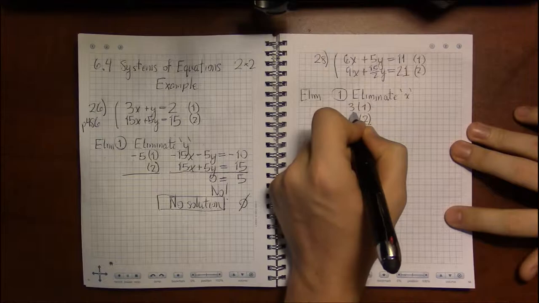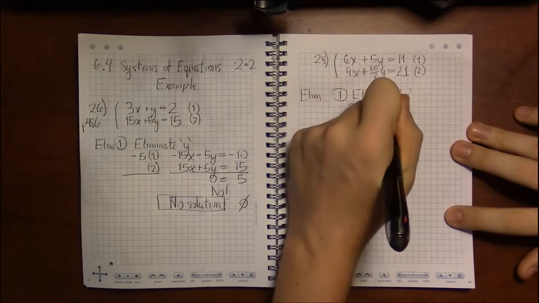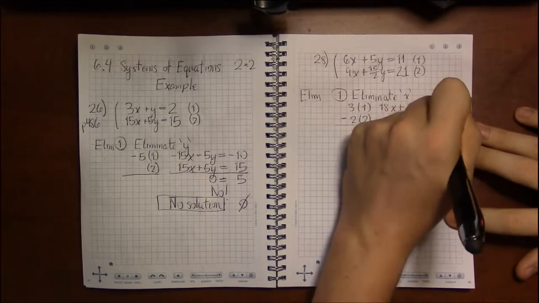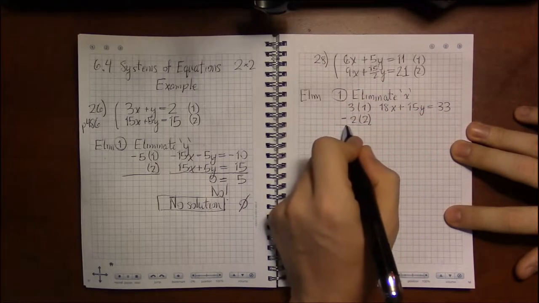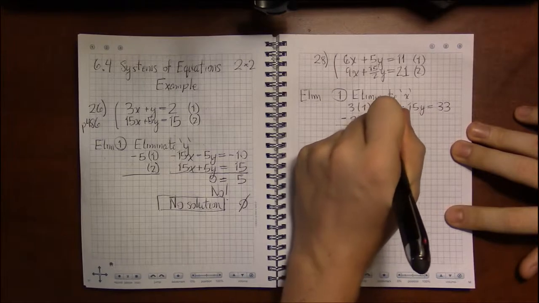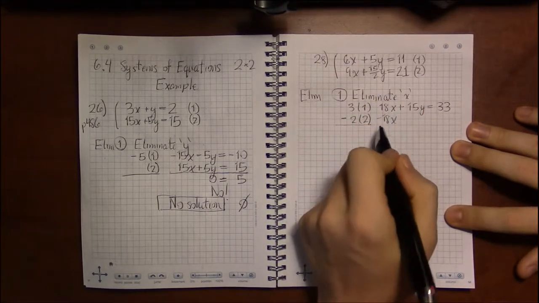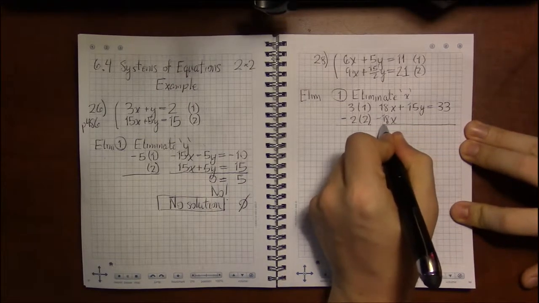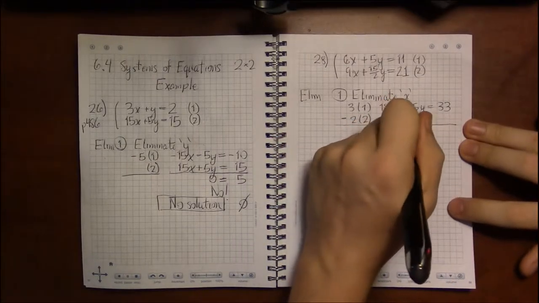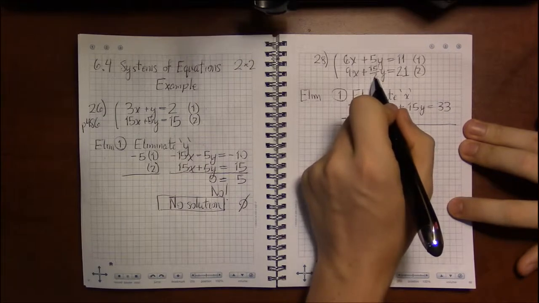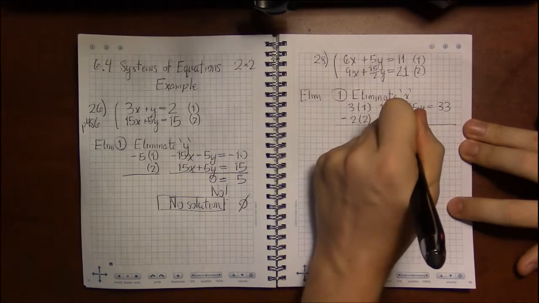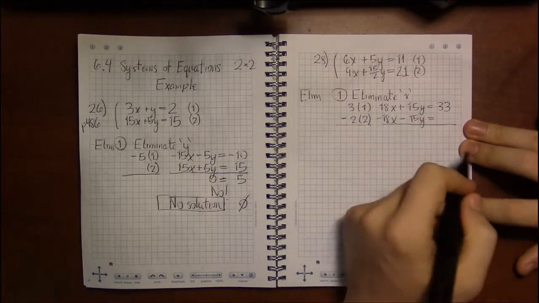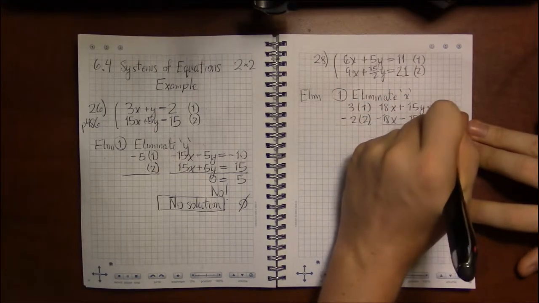So in this case multiplying 3 times equation 1, this has the positive 18x along with a 15y equals 33. And in the new equation 2, this is where I have the minus 18x. So one of them has a positive 18, one of them has a minus 18x. This is good. Something will be eliminated. Elimination will be successful. And the nice part about this is multiplying 15 halves by 2 will just make this minus 15y. The y is still there. Minus 2 times 21 is minus 42.